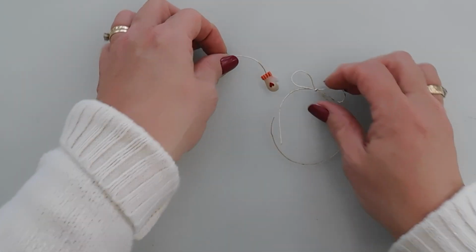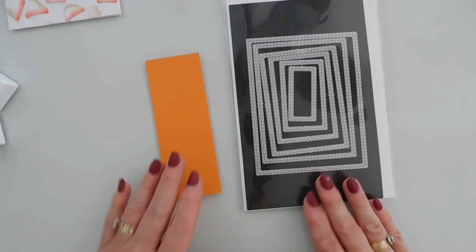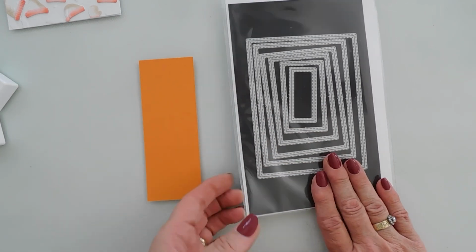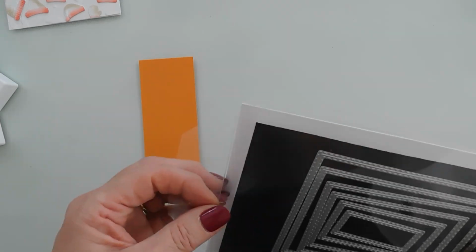And then we're going to bring in some orange cardstock. Now we're going to create a banner. I have a 2-inch strip. This is 2 inch by 5.5 inches. I'm going to be using my Simon Says Stamp stitched rectangle die set. And I want to create a window in it.